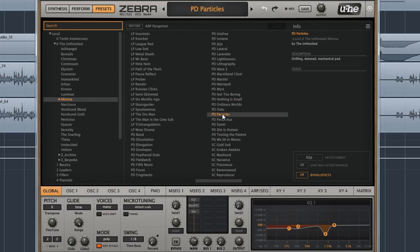A little bit Oliver Arnold there. And partly there's this many pads in this sound set because I just love making pads. We've not come across many of them, but there are some nice glassy pads in here.